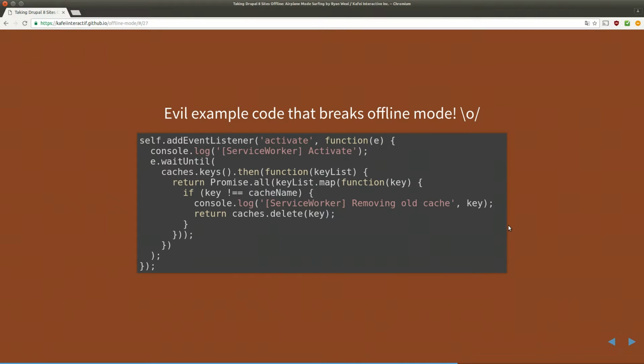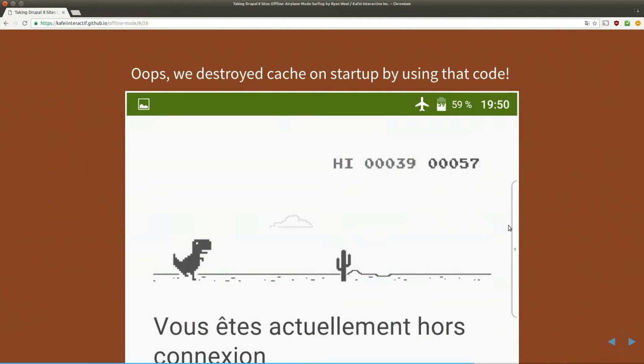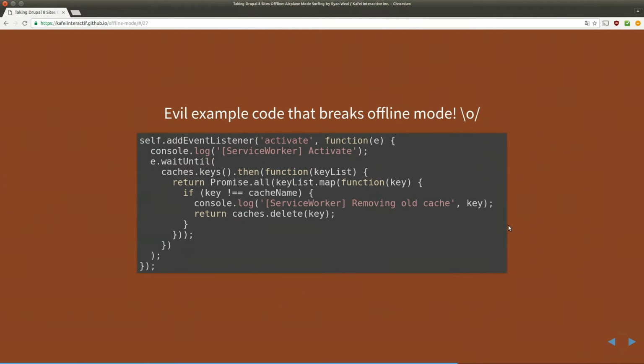Now, here's the problem that I had when I opened this application on an aircraft, where it suddenly showed me this. It's like, oh, I remember that dinosaur. And it's in French because I live in a French area. And if we go back to this code, you'll see that the example code, actually, the first thing it does when it starts up the application is destroys your cache. It's like, I want to delete everything and get it again. But I hadn't started the app before I got on my aircraft the last time.